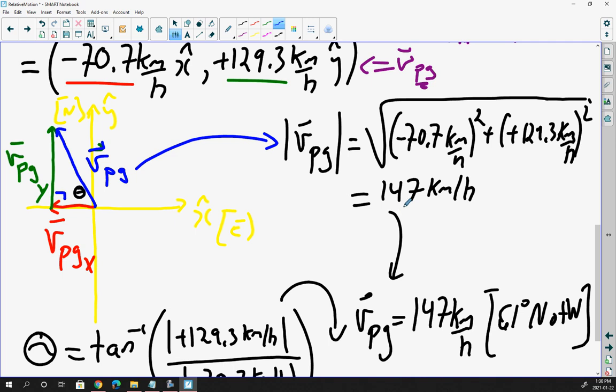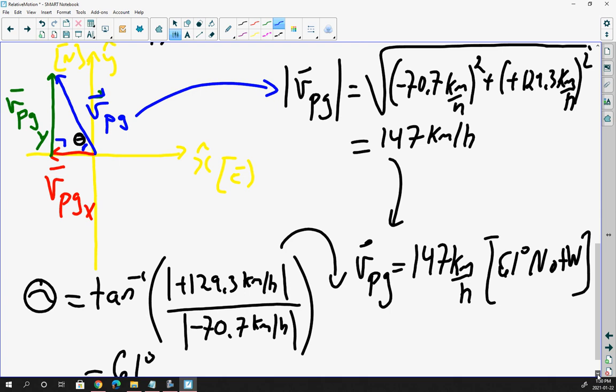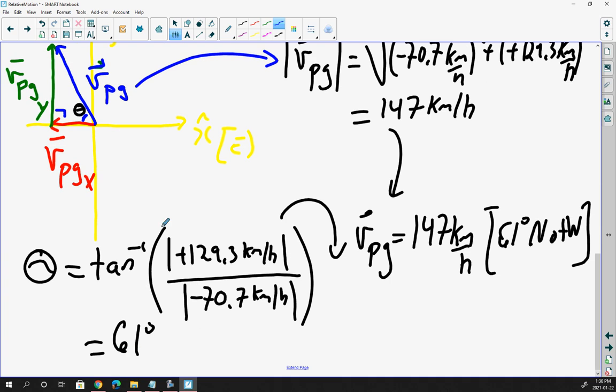Just from Pythagoras. And I want to find this angle right in here. Well, that's no problem. We learned this a while ago. I'm going to use tan inverse. So opposite over adjacent. Opposite green, y component. Adjacent red, x component. I put those magnitudes in here. Notice I'm using magnitudes. Do the calculation. I get 61 degrees. And that 61 degrees is right in here.